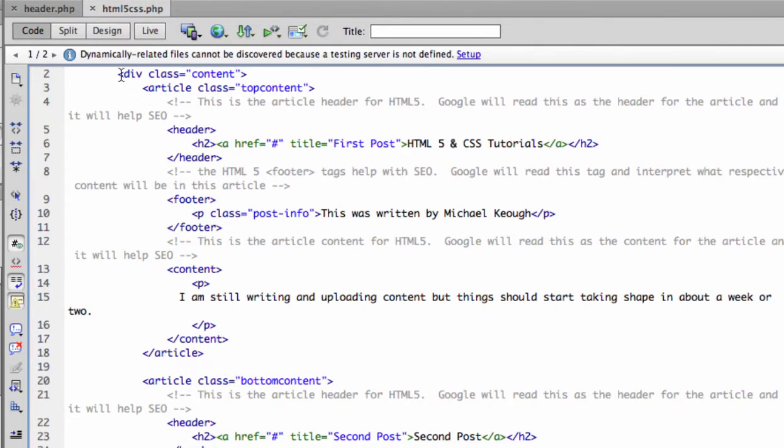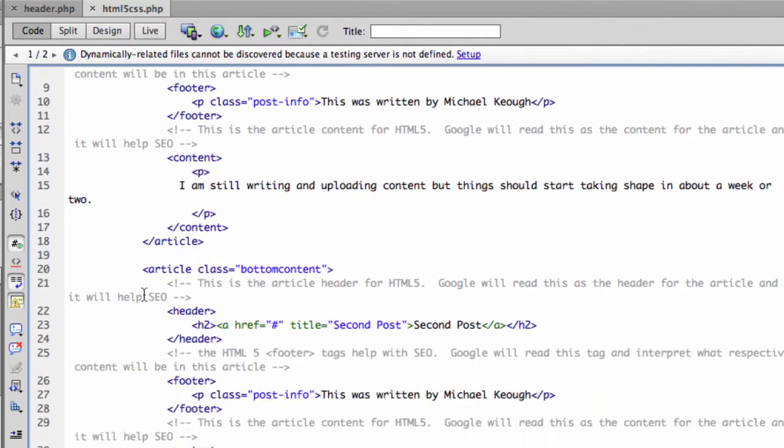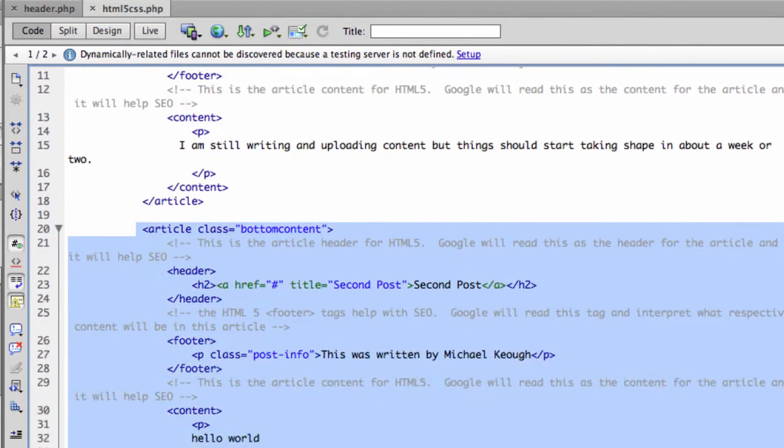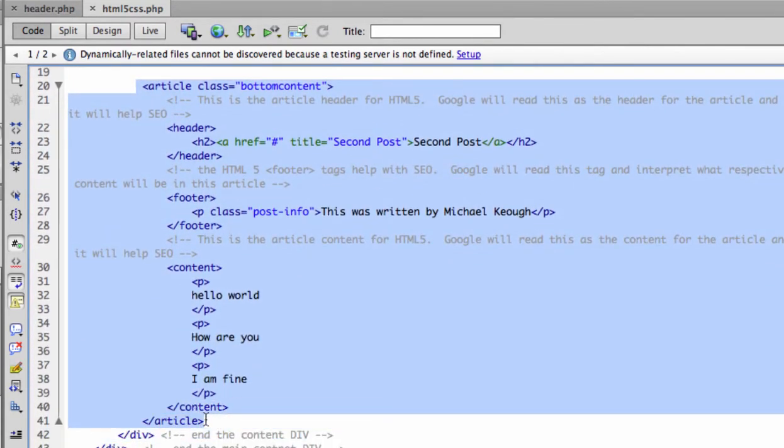I could actually take this whole thing like this article tag and copy that out, and then that way the article tag and everything inside of it would actually be in a function, and the PHP would call that function, and it would set the items that it wants in the header tag and the items it wants in the content tag and the footer tag. And that's just one quick way of streamlining your entire website.